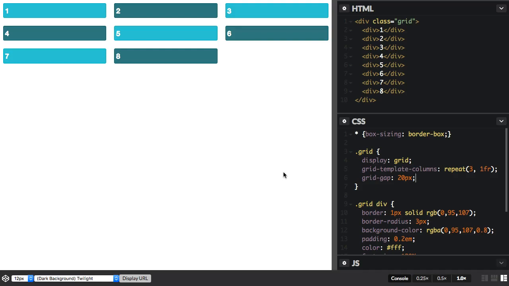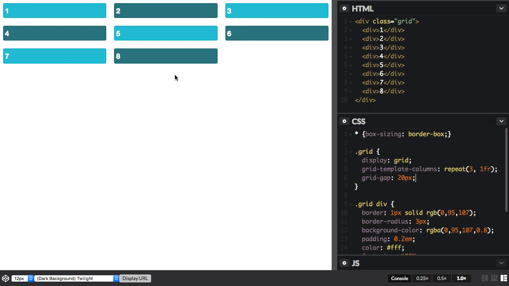In this video, I'm going to explain the basics of how auto-placement works with grid layout. We've been creating this grid, and we haven't actually positioned any of our items on the grid. They've just been laying themselves out in the grid that we've created, and they do this because of the auto-placement rules that are part of grid layout.